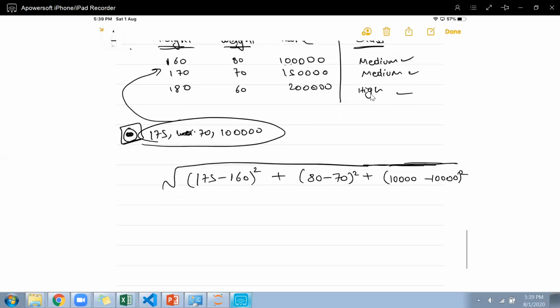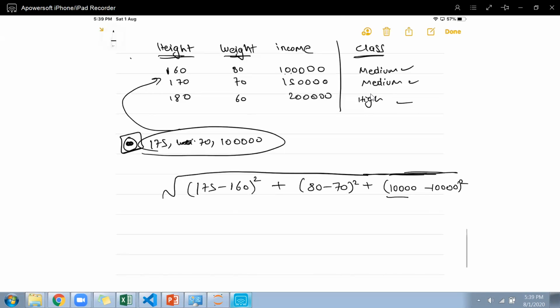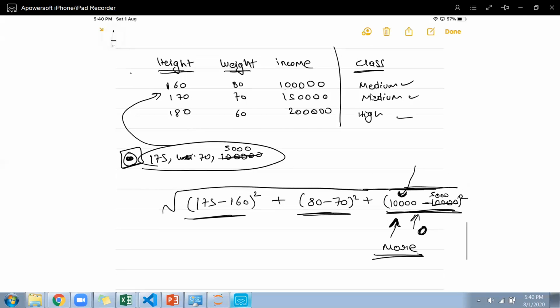Here it becomes 0. But suppose the person's salary is 5,000 over here. Then the other values will be very negligible compared to this value. The algorithm will give more weight to this, because the magnitude of this feature is very high, but I don't want that.